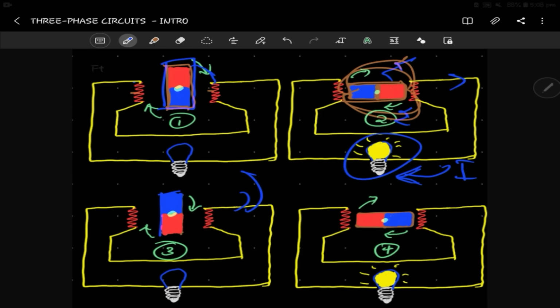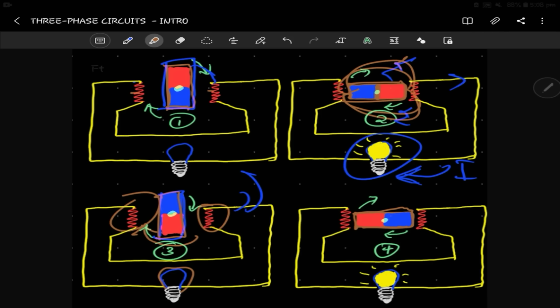So at the moment when the magnet is in this position, the voltage or current across the coils here is minimum, right? So the bulb turns dark again. But as it continues to turn, you see that it increases again until it gets to this side, and the bulb is brighter here again.